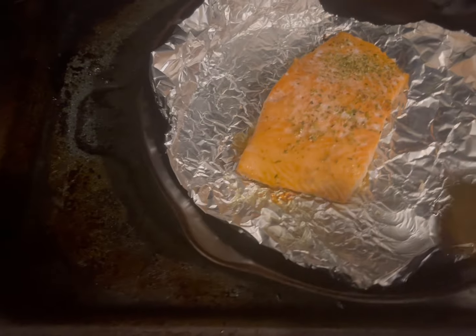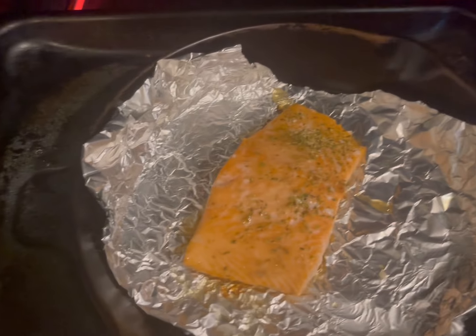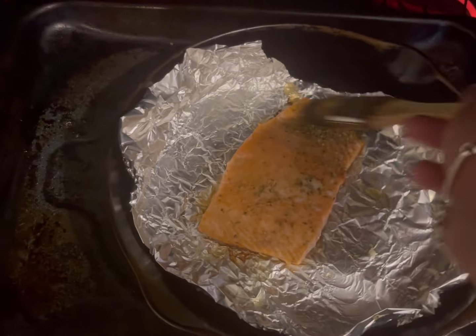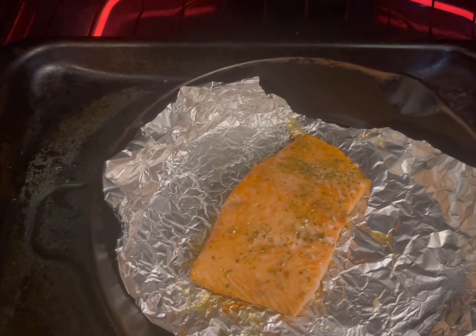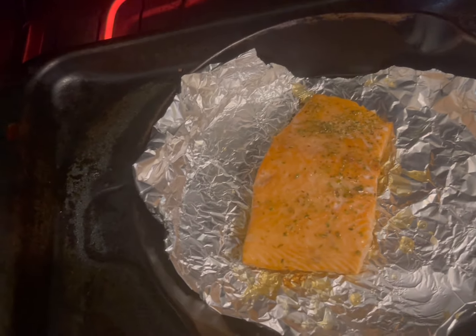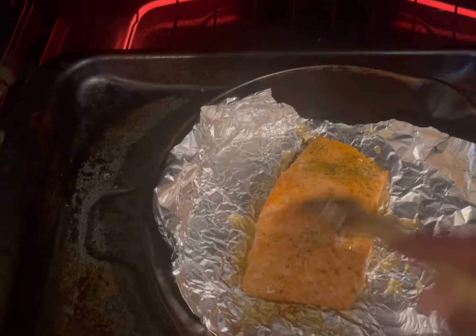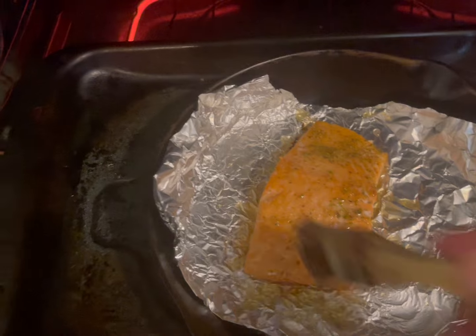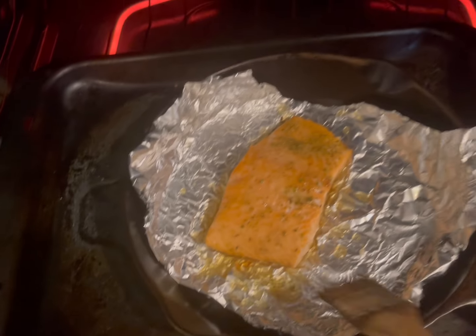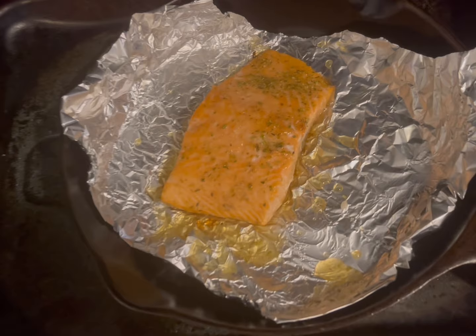It's been about 20 minutes. I'm going to put that nice lemon honey glaze. Lemon honey glaze. And this baby's going back in, okay? Oh, I'm going to put a lot. Let me put a lot. There it is. And now we're going to put it back in. Let it go for about 10, maybe 15 minutes, okay?